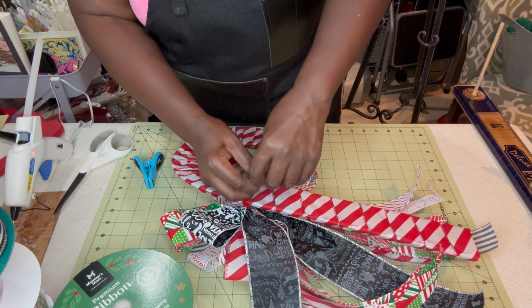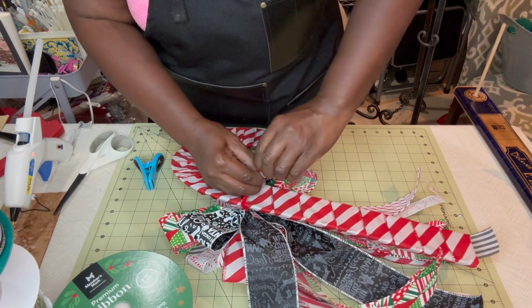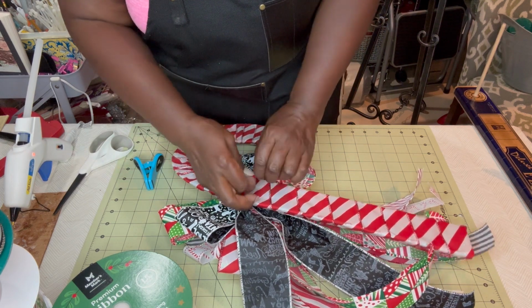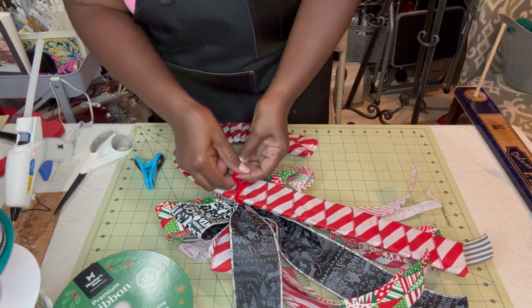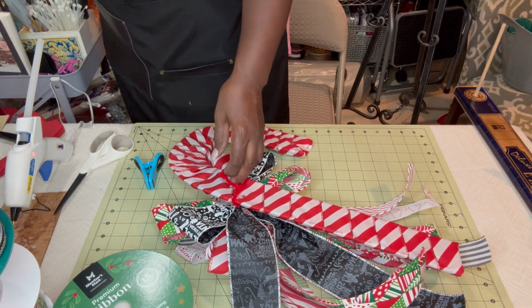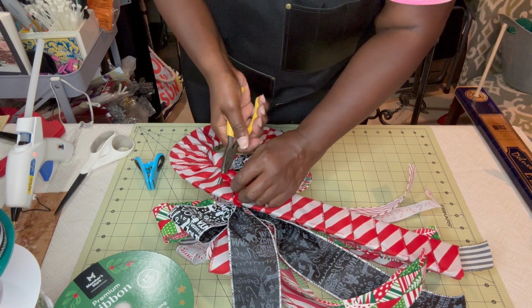So I have tightened my pipe cleaner to the back, and now I'm tightening the ends together so that it makes a little loop, so the customer has the option of hanging it from the loop or hanging it right at the hook of the candy cane.